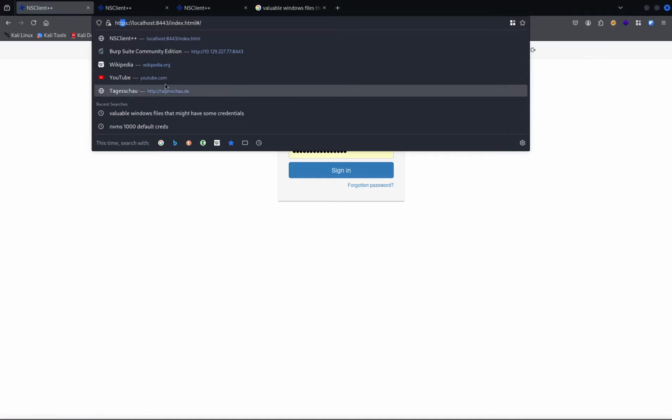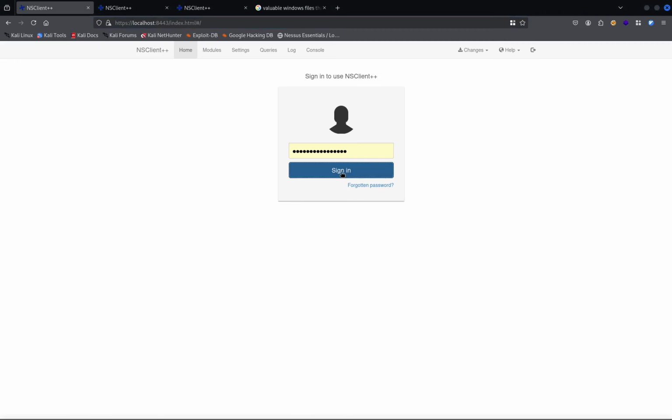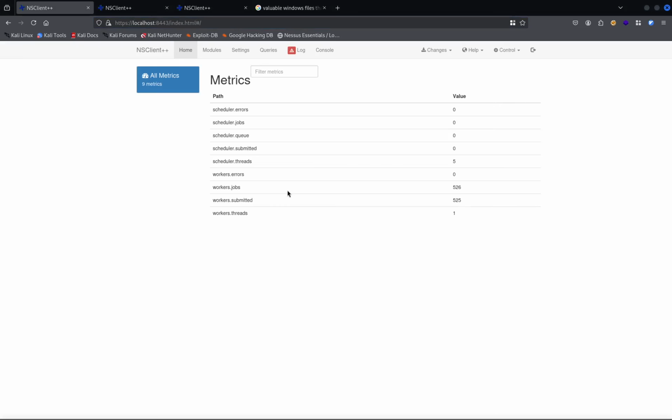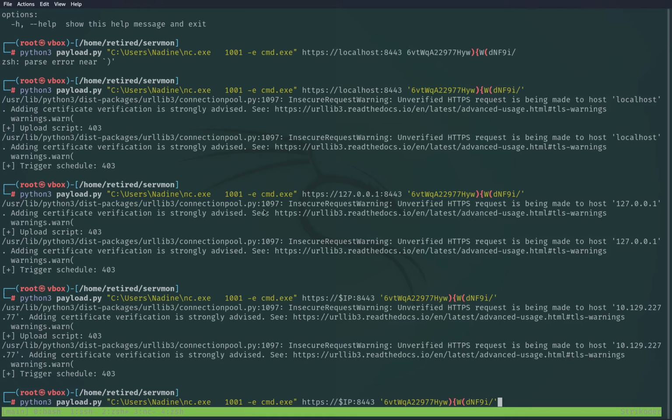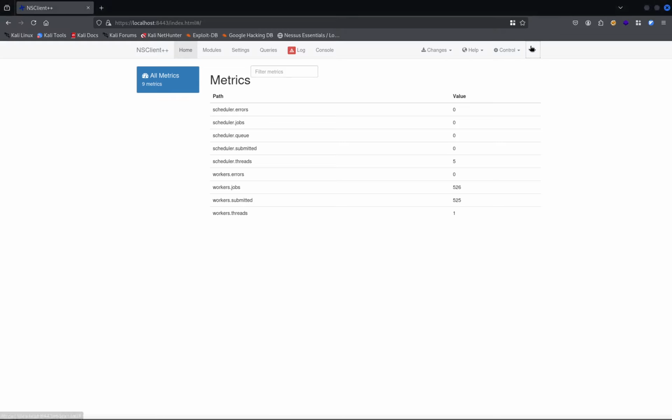So here, HTTPS localhost 8443, and we are signed in. Okay. Let me check that again. Payload, users, Nadine, netcat 1001, exe, https 443 localhost, and this is the password. Let me check.